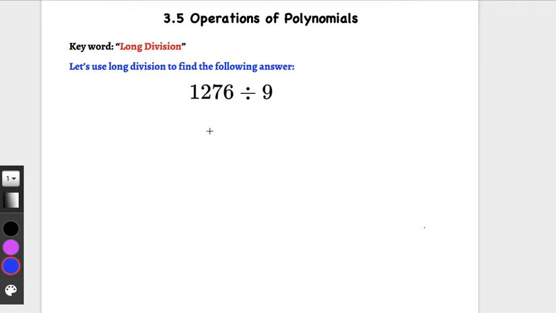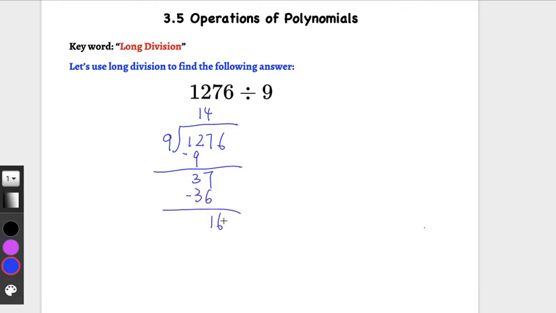So let's just quickly review, how do we use long division? Long division, as you remember, we put in this kind of symbol. We put number 9 outside of this, and let's just review this process. 1 is less than 9, so we are going to skip it. 12, only one 9 can go into 12, and then we subtract. With this 3, we continue to move down the number here, 37, and then we write down 4, 36, subtract, 1. Then 16, only one 9 can go into 16 here, and then 7.